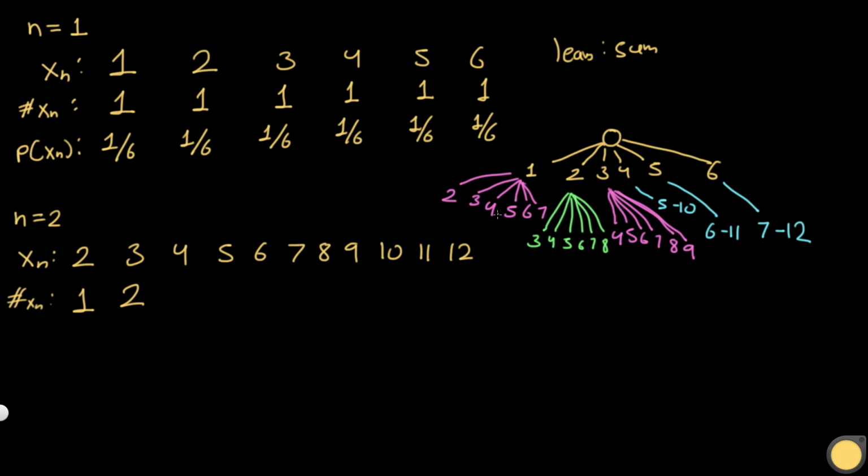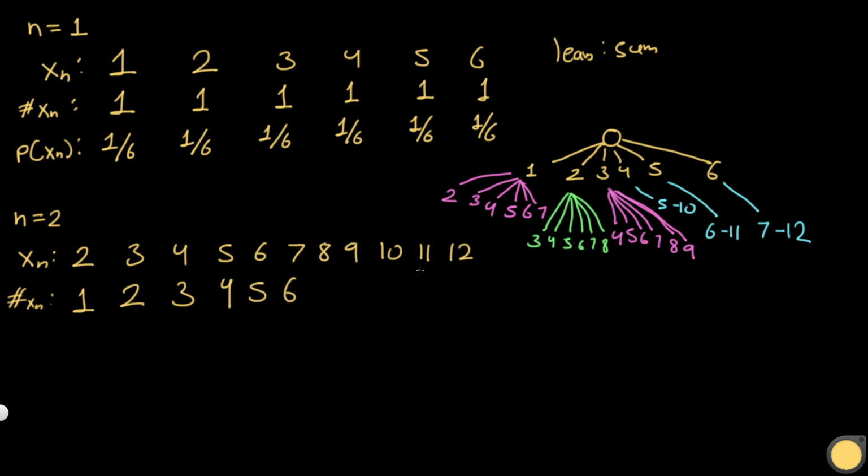Now the same way for the number 4. 4 appears once here, and once here as well. So now 4 would be 3, okay? So now going on with 5, so 1, 2, 3, 4. So now we see 5 a total of 4 times. And I'll just fill it up for now. So 6, you would see 6 a total of 5 times. And you would see 7 a total of 6 times.